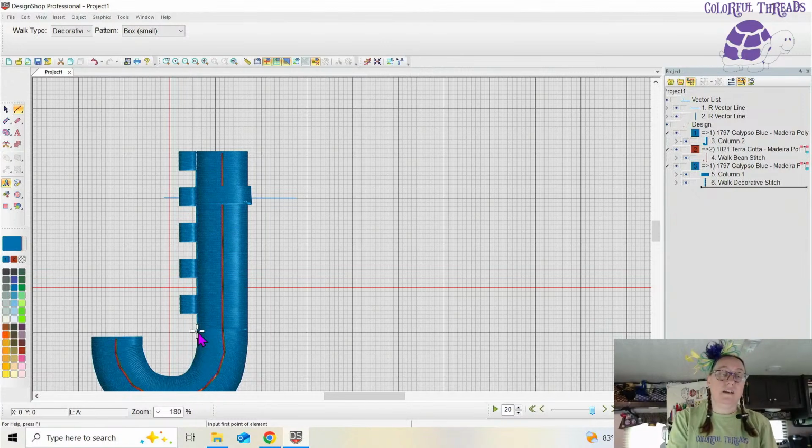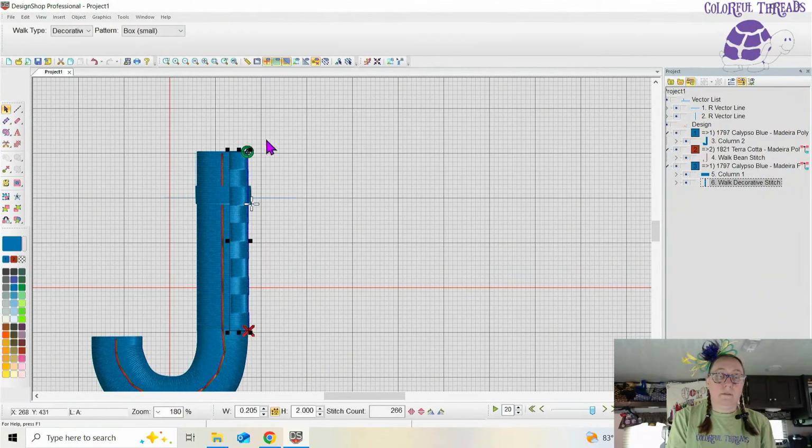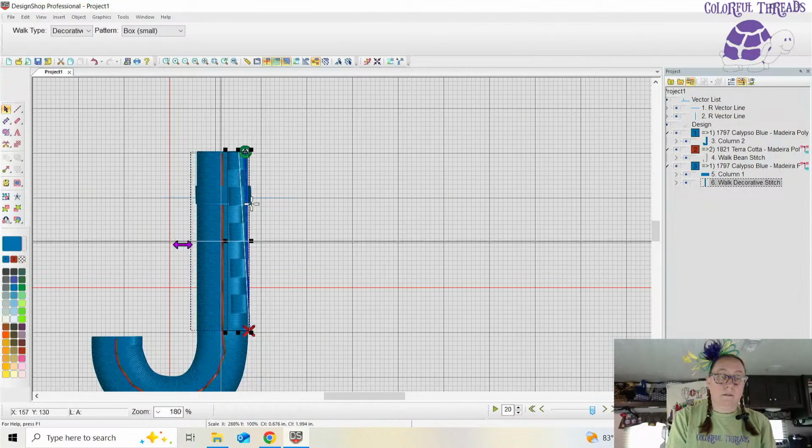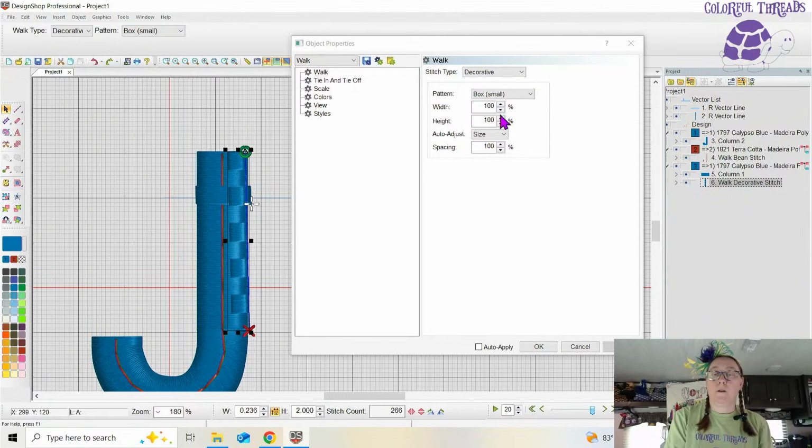Then you got to make sure you time it all, right? So this one is the decorative, but it'd have to be on the side that isn't exposed. That would give you boxes that were spaced out evenly. Box, small, width. Let's do maybe a 300% width.